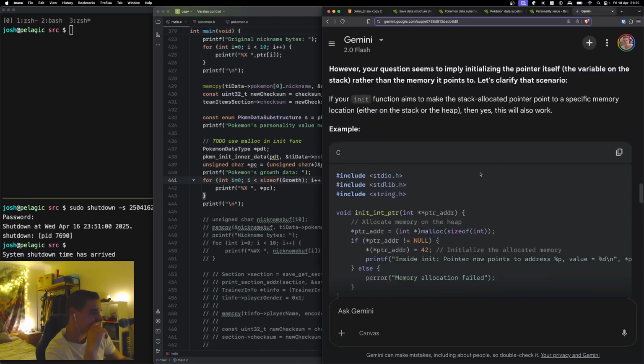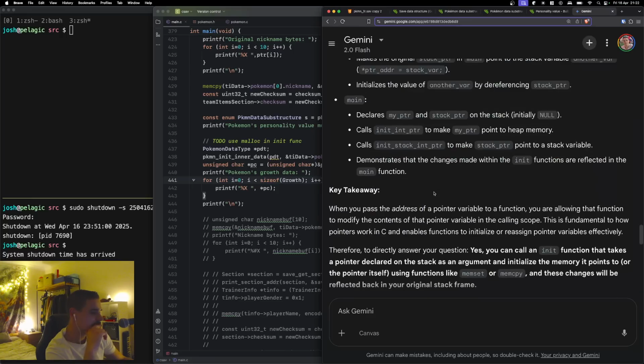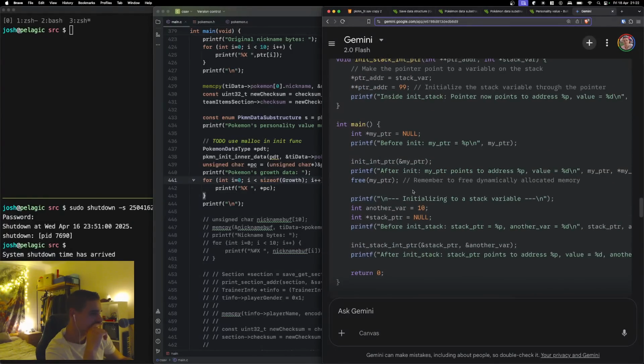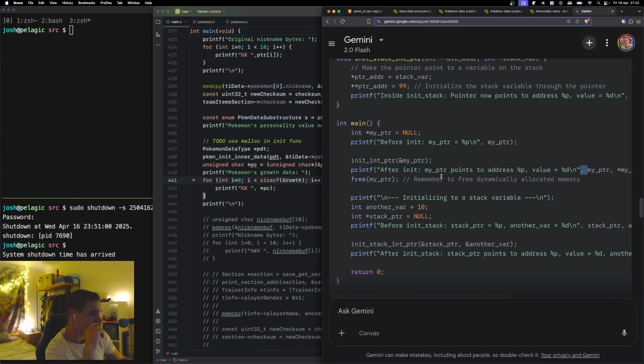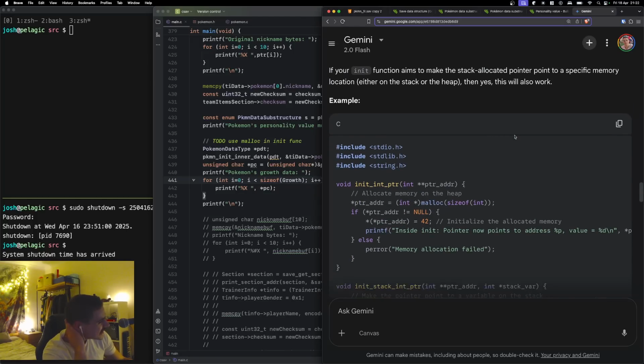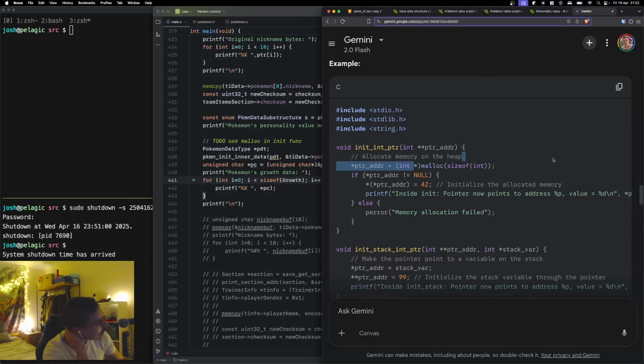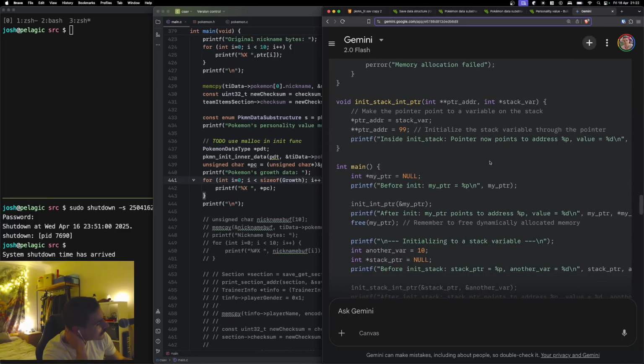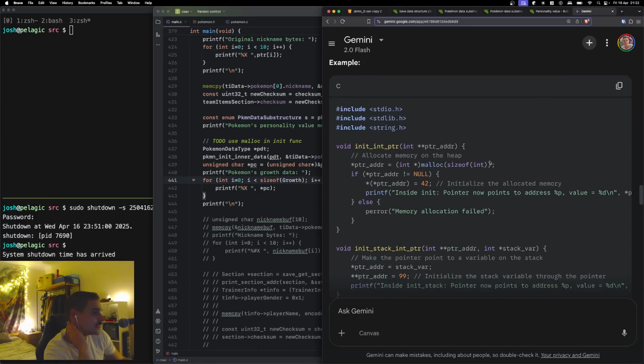Maybe that's another question for the AI, actually. Okay, yeah, you need to free it because it's dynamically allocated. So maybe it's not a great idea to do that there, at least.